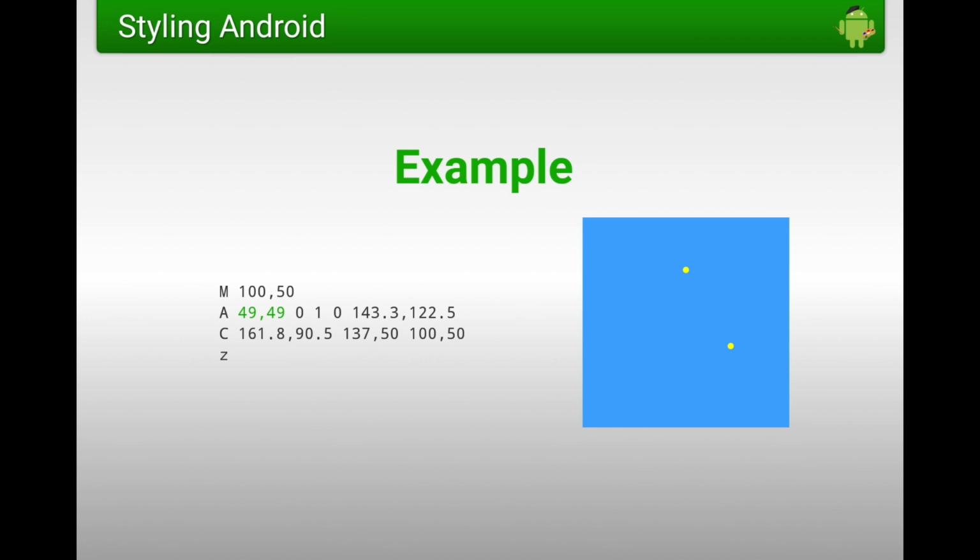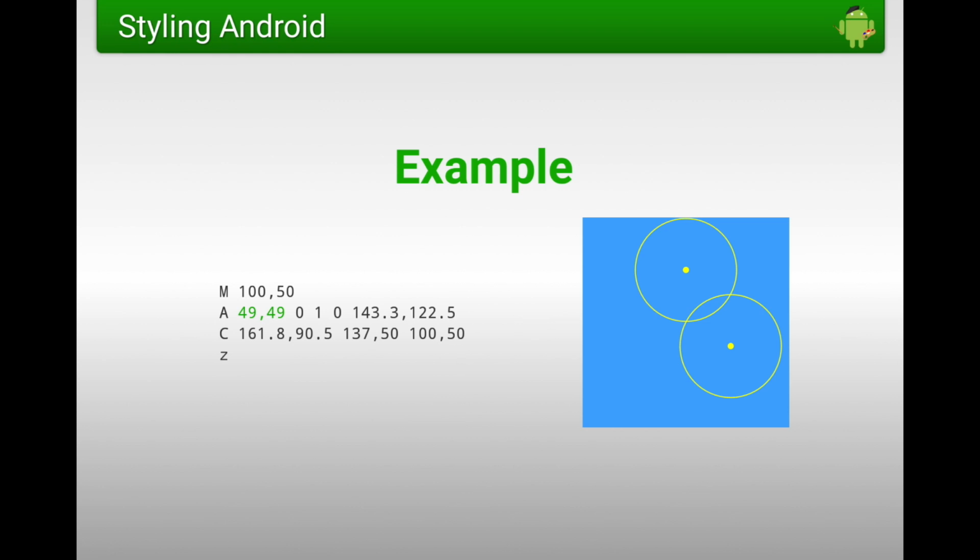And there are actually two circles that can pass through both of these points on the canvas, if we're drawing in two dimensions, that is. I should say, in case someone says, there are exceptions to that if we go to three dimensions. But in two dimensions, there's two possible circles that can pass through this. And we can find the center of those circles by drawing a circle of 49 pixel radius around each of these. If my clicker works. There we go. And so there's two circles of radius 49 around each of those.